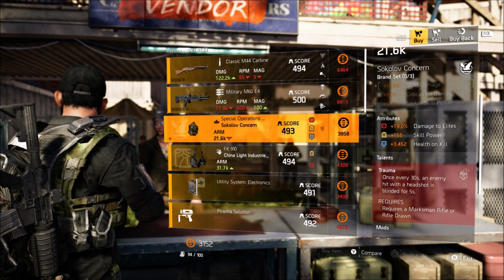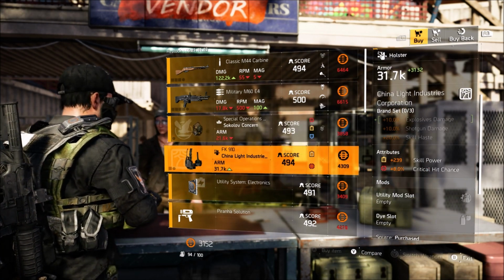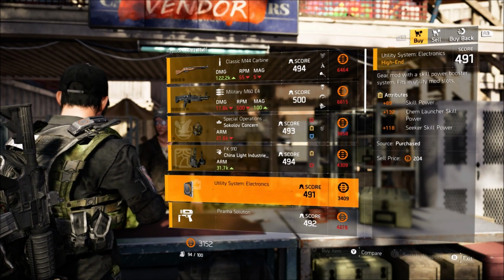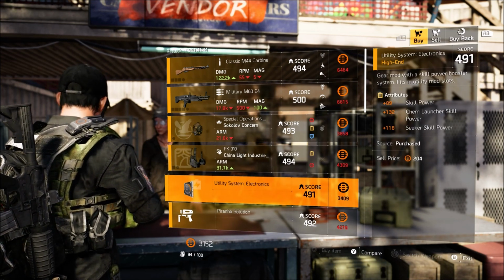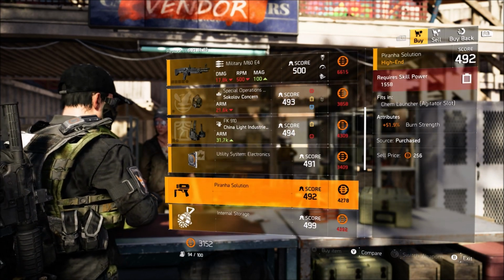Sokolov Concern, which one has 90% DTE, Skill Power and Health on Kill with Trauma. China Light Industries holster with Crit Chance and Skill Power. Utility System Electronics mod with Seeker Skill Power, Kill Launcher Skill Power. So if you guys are looking for Kill Launcher and Seeker together, then I recommend picking these up.